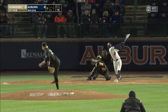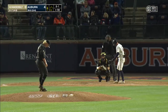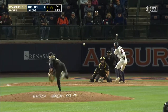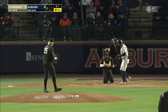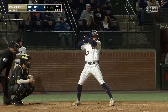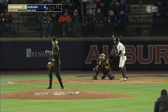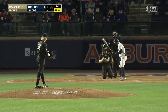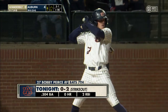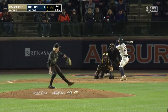McElvain, in my opinion, has picked up the pace of his pitching. He did not start the game pitching at this pace. I kind of think of it like travel ball. You watch a travel ball guy, all he's doing is getting on the mound. McElvain will throw this pitch and backpedal to the rubber and get back there to receive the pitch, and he is almost ready to go. He looks down at the watch, gets the pitch, and these Auburn hitters barely can leave the box without this guy getting ready to throw a pitch.